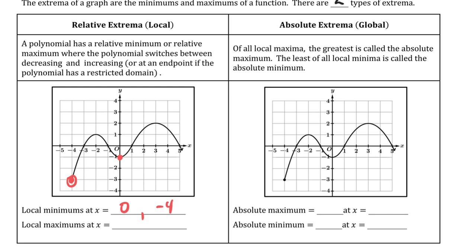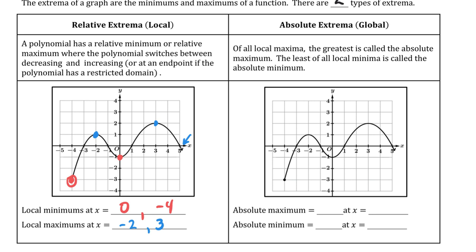And then for the maximums, we have them here. So that would be at negative 2 and 3. And you might be asking why this one isn't one of those. It's because it has an arrow. It goes down without bounds. It goes down to negative infinity. And negative infinity cannot be a maximum or a minimum. Same with infinity.